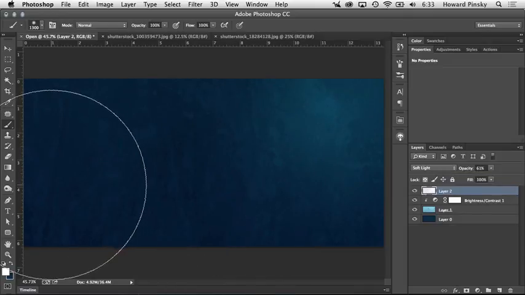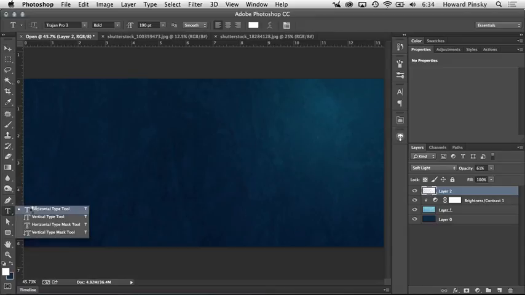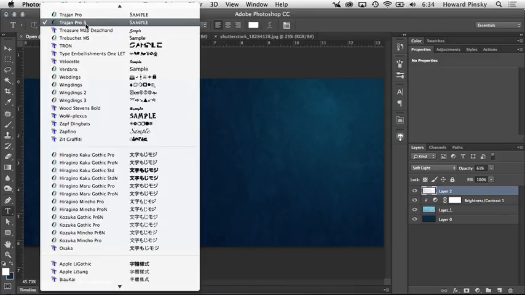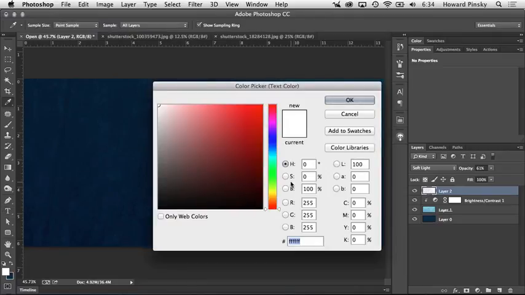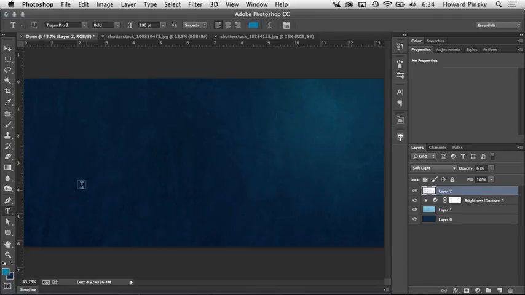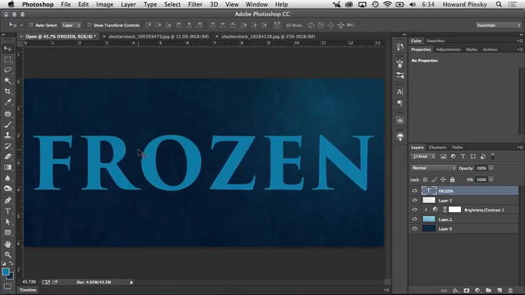Like I mentioned, we're not going to be recreating the font that Disney used, as I'm sure it was custom created for the movie, so we're going to be using something a little bit more generic. Grabbing my type tool from the toolbar on the left, the font I'm going to be using will be Trajan Pro, set to bold, and the color will be a lighter blue. The value I'm going to be using for this will be 0C86AE. The color of your text is very important as the texture that we're about to add is going to be interacting with it when we change the blend mode. Now once the properties are set, I'm going to type out the word Frozen in the center of this document.